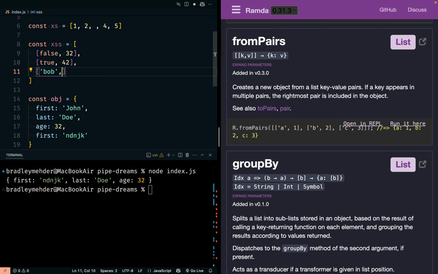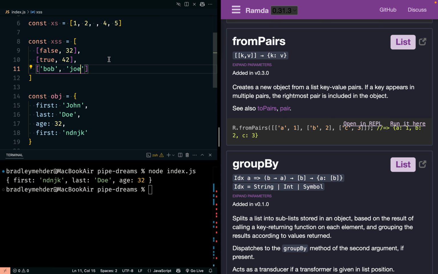I'm just saying these are pairs, right? It's just like tuples or pairs or whatever you want to call them, non-named values. It's really the same thing, two things. So this is going to be the key and this is going to be the value.